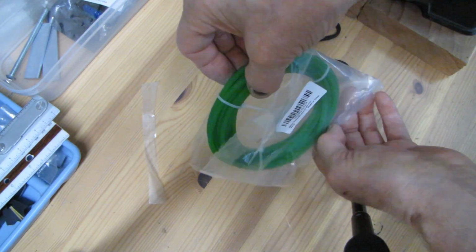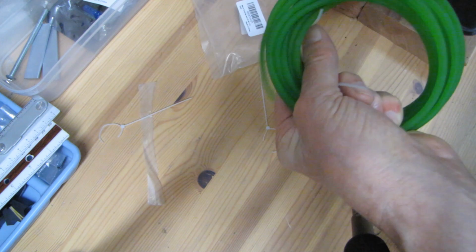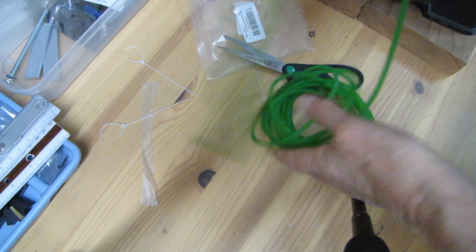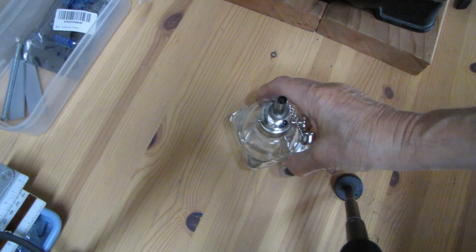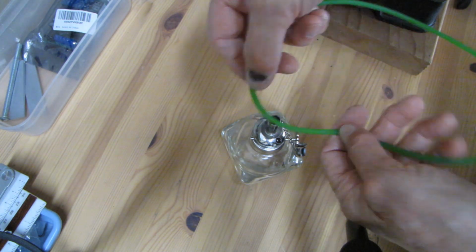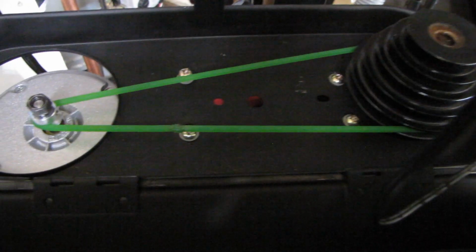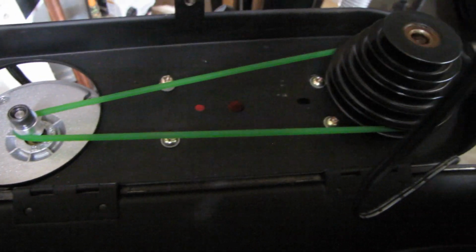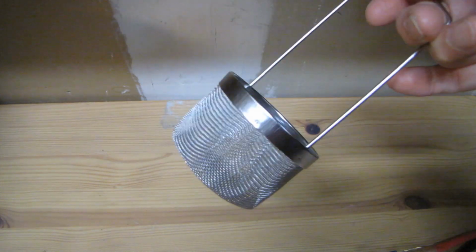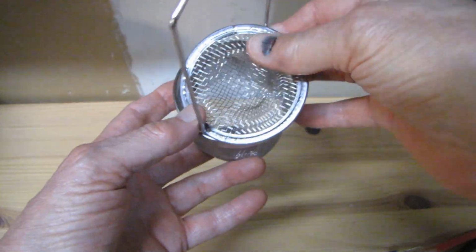Then I needed to make a driving belt matching the size of this pulley. I found the right size on Amazon and used it with an alcohol burner to get a loop belt. And it works very well. Then I worked on modifying the basket that I used for the ultrasonic machine.